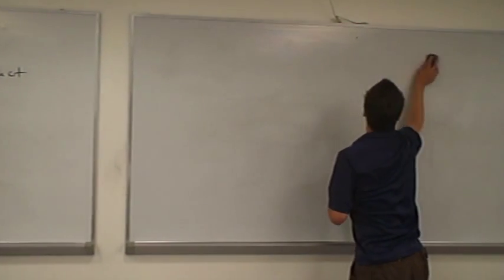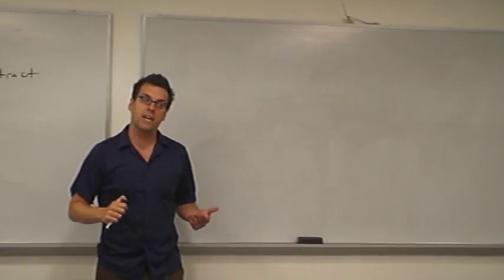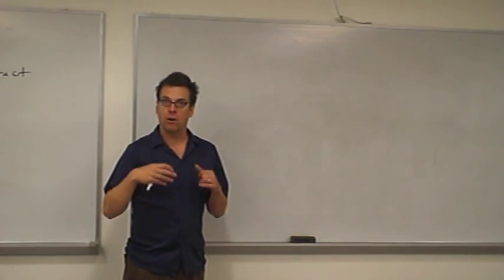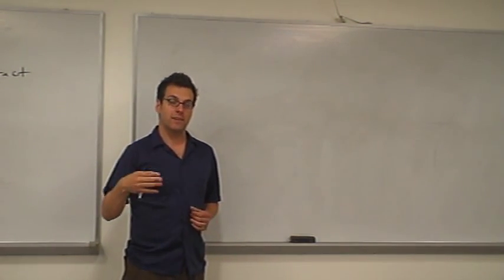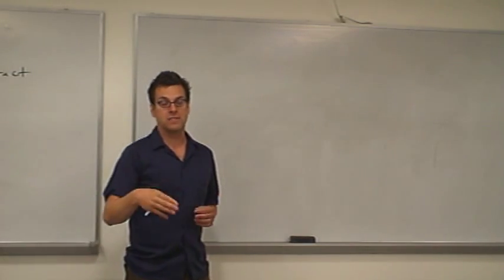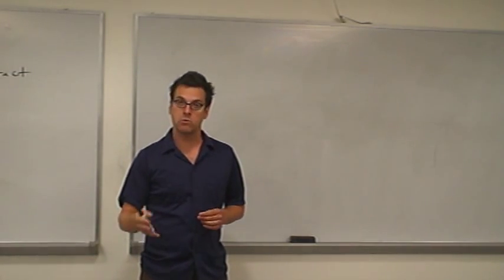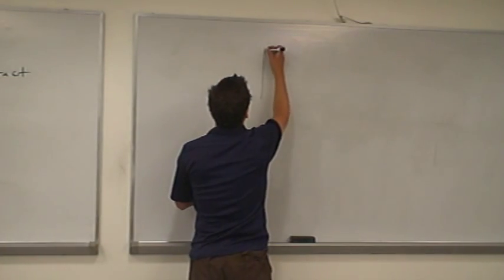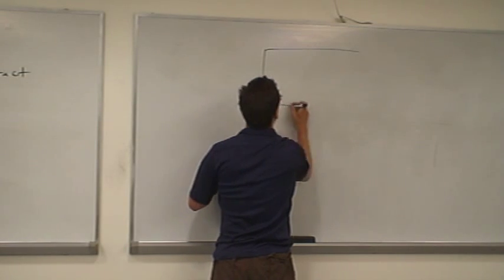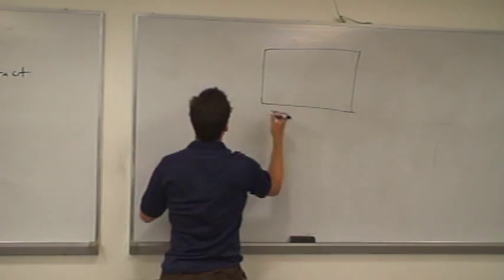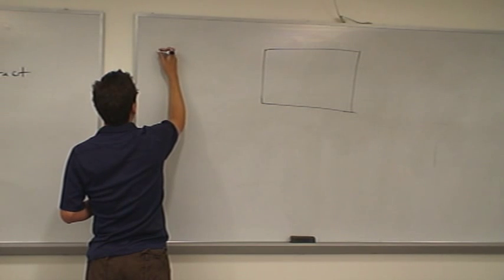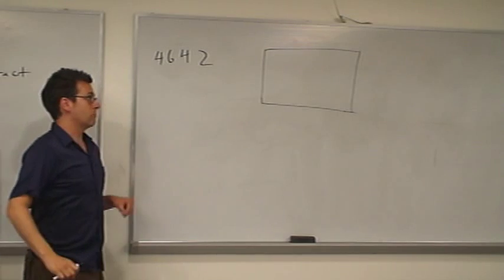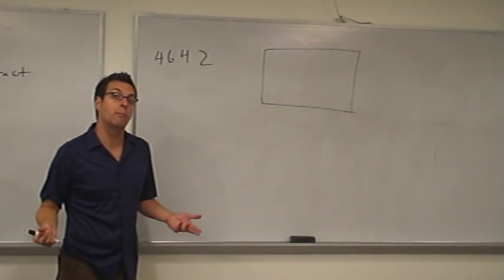Now, as teachers, we understand what the models are going to be used for. The great power in these models is the fact that they're going to parallel the steps that are used in the addition and subtraction algorithm. So we want to keep that in mind when we introduce the models at the beginning. Because at the beginning, models are simply used to record numbers. So, for example, let's say we simply wanted to record the number. Let's just use the number we've been using, 4,642. Let's say we just wanted to record this number on a model.